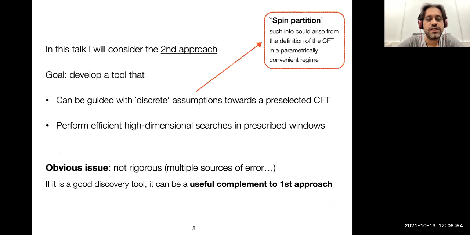And some of the reasons why we picked this approach, which we are going to attack with these machine learning techniques, is because I personally was more interested in the following kind of problem. So instead of finding some rigorous bounds on some low-lying CFT data, which is usually the kind of results that the first approach gives, but not only, it can give you more.